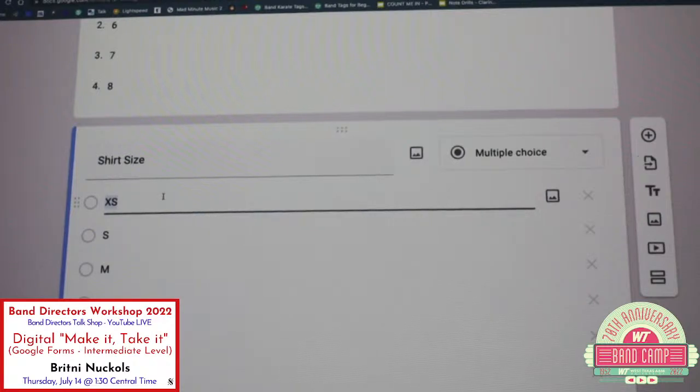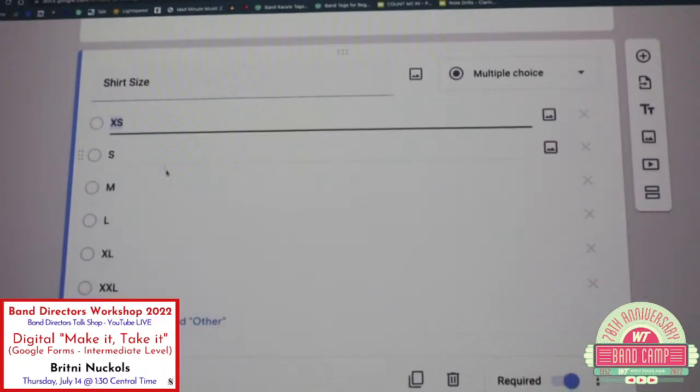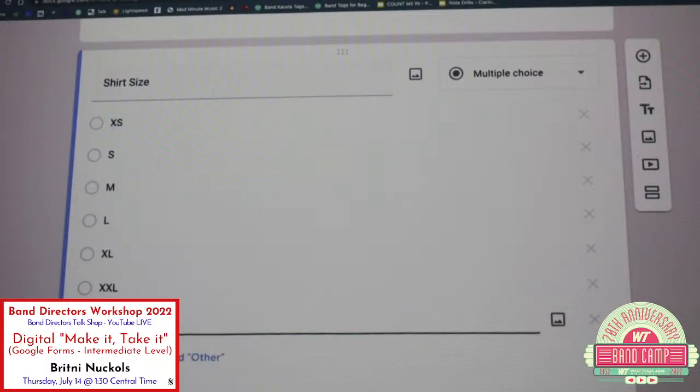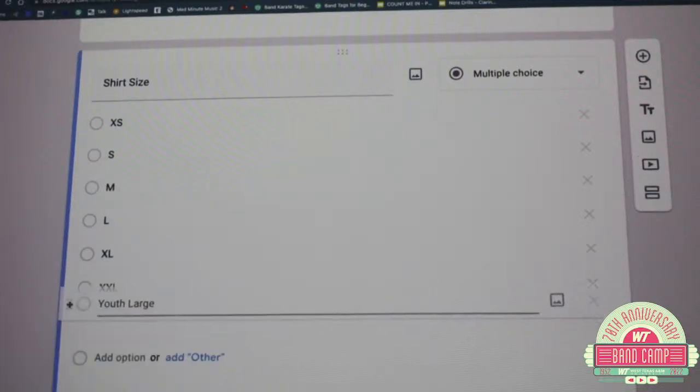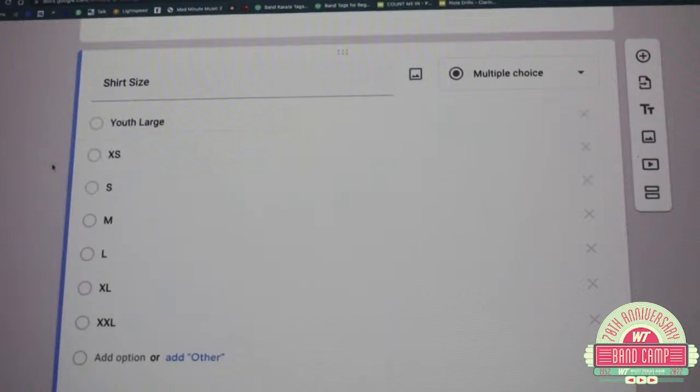And it took all of, like what, 4 mouse clicks? Like, okay, cool. Of course, you can change them and you can add ones. Like, I teach 5th graders, so I would add one that says youth large, because 5th graders are teeny tiny little souls. Will you show them how to add it and how to drag it to the right spot? Of course. So if I click down here for add option and I type youth large, I don't go smaller than that. They're just gonna have to get over it. And then on the far left, I have 6 dots. You see those 6 dots? They don't show up until your mouse hovers right there. I'm gonna drag that to the top. Boom.